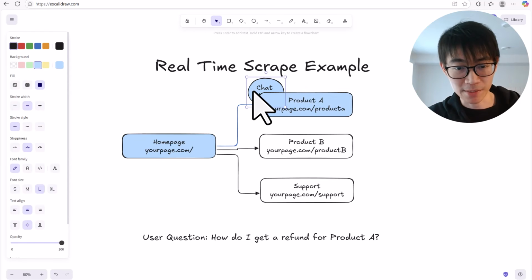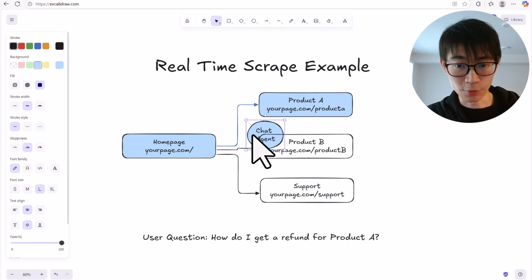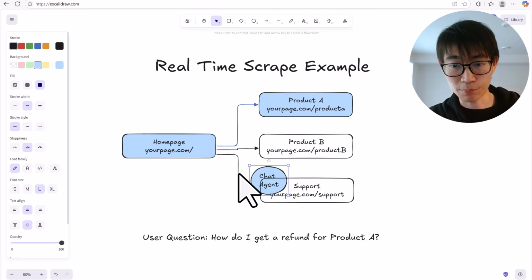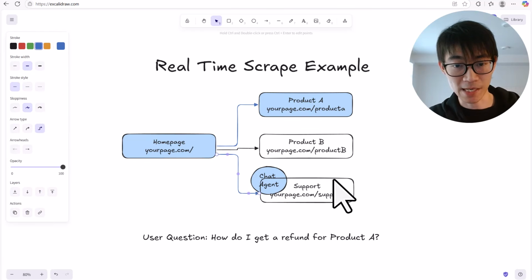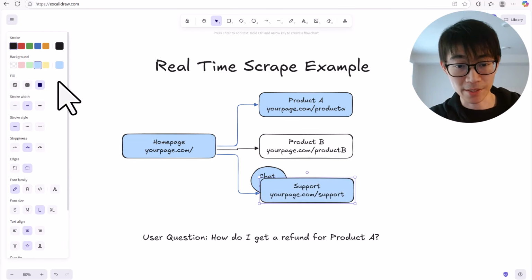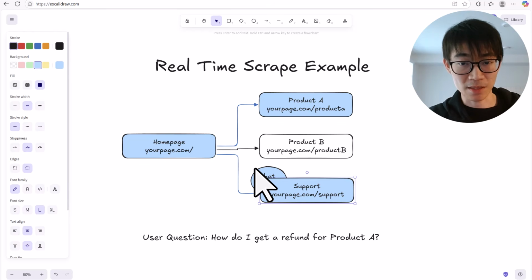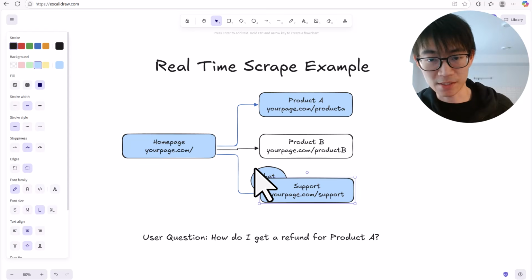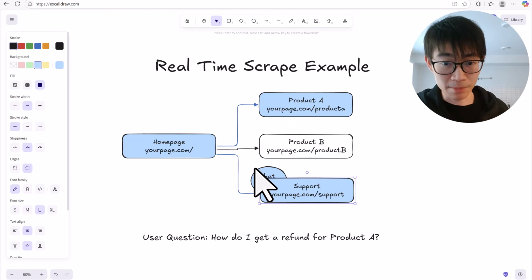So it needs to think. It thinks like a person would. The refund policy is probably in the support section. So it goes there. On the support page, it finds the refund policy links, reads that page, and gets the exact instructions. Now it can combine everything into a perfect, complete answer. So this reader agent gets fresh knowledge every time. The website is its brain. So there's no database to maintain.